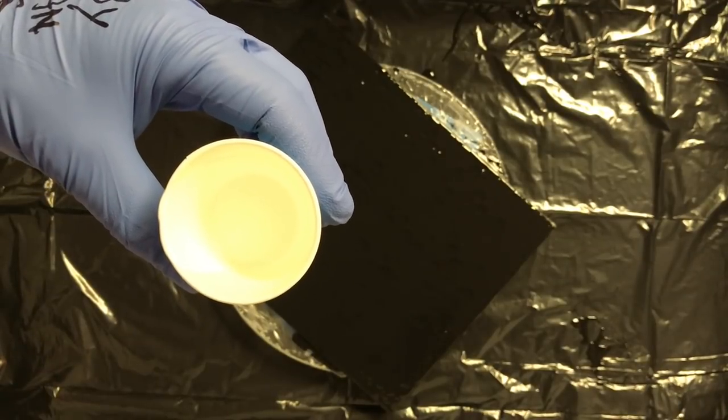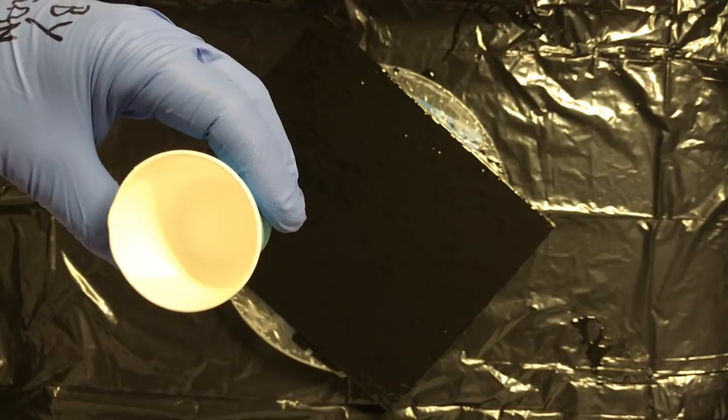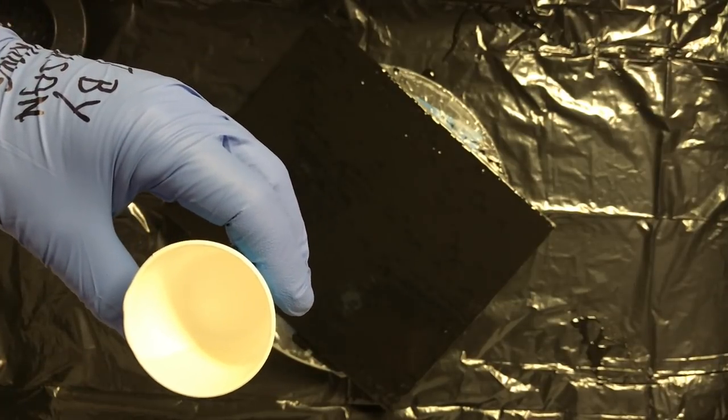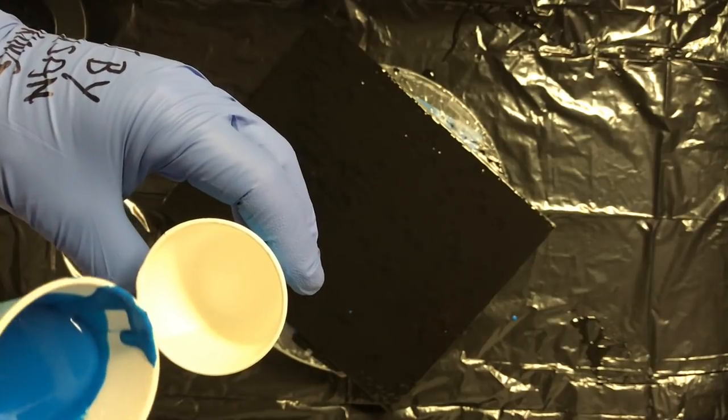Okay, what color do you want next? So it'll be more, what? Blue. Blue? Or silver, I don't care. And then I put Dimethicone in the colors, just one drop.